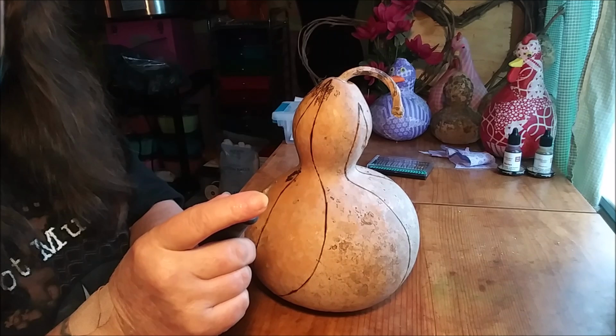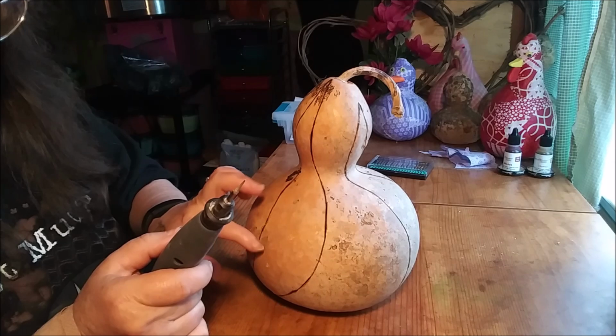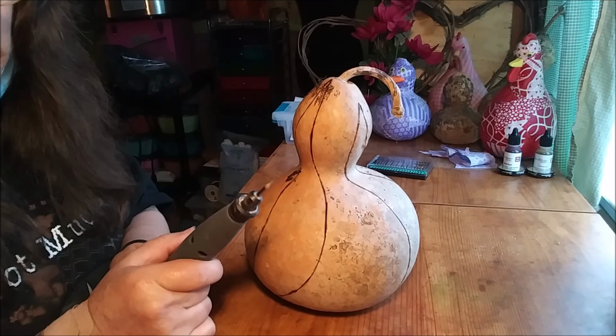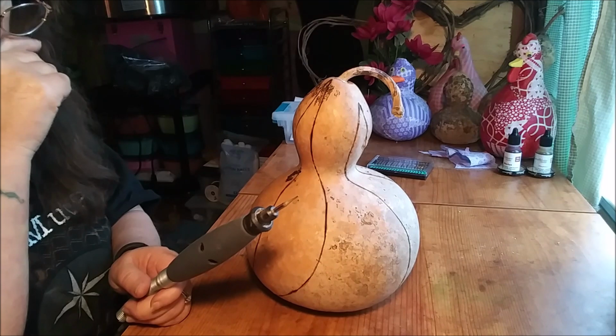But what I'm going to do is go through, and in these spaces, I'm going to filigree cut in a bunch of holes. It's going to be a little loud with the Dremel, and it's going to take a little while. So I'm going to put a break in here, that way Mark can speed it up and maybe put some music on it. And I'll be right back.